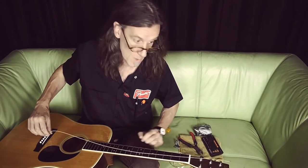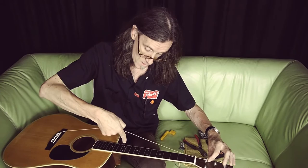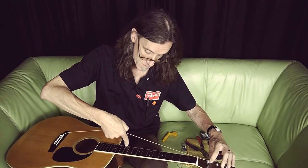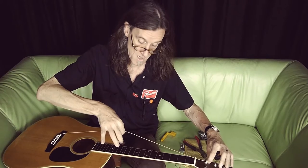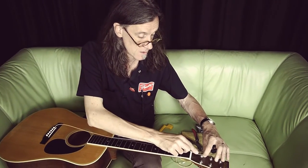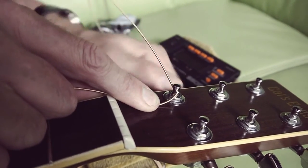So, how much string to leave on the peg? I recommend that once you've threaded it through like that, you just simply get hold of the string in your hand and about that much. Stick your finger out, about that much. Okay? If you've got about that much string, you can put your finger on it there, hold it in place, and then turn up the peg.